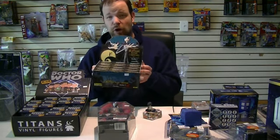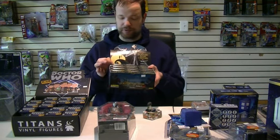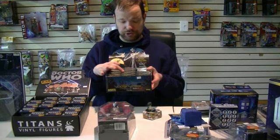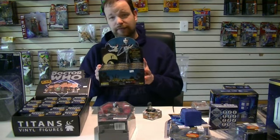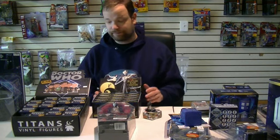Speaking of minis, we also now have Series 1 of these Night Before Christmas minis, which, unlike other minis that we have, you know exactly what's in the box because it's marked. You can't see here, but this was a Jack Skeleton, Lock and Barrel, Sally, Shock and Zero. So you know exactly what you need to get to complete your set.